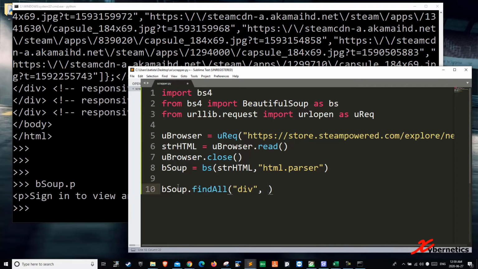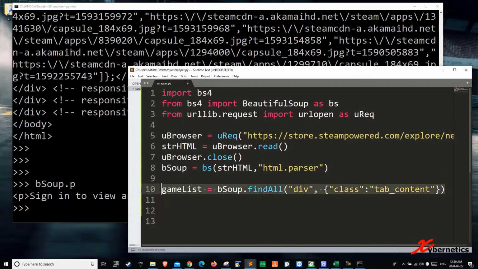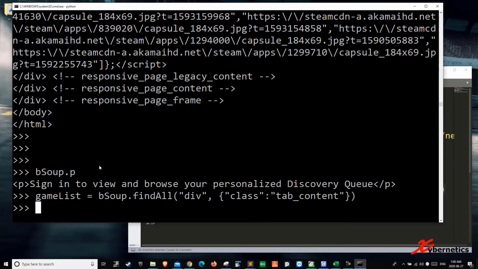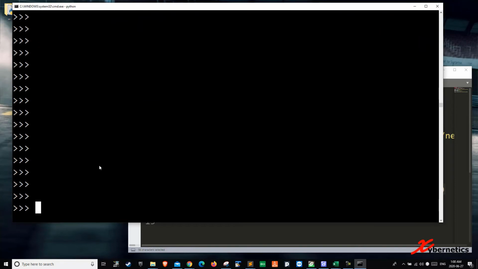Comma, class, that one, that tab content, and then whatever comes out of it, you want to store it as a game list. So I'm just going to run it here. Just going to give some space so you can actually see where it breaks.